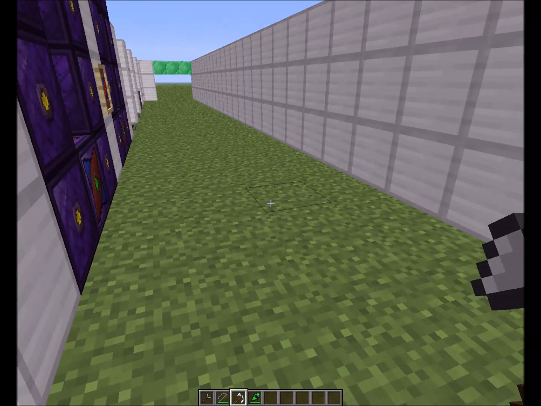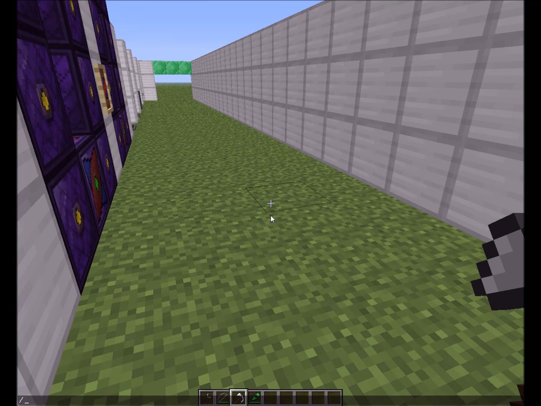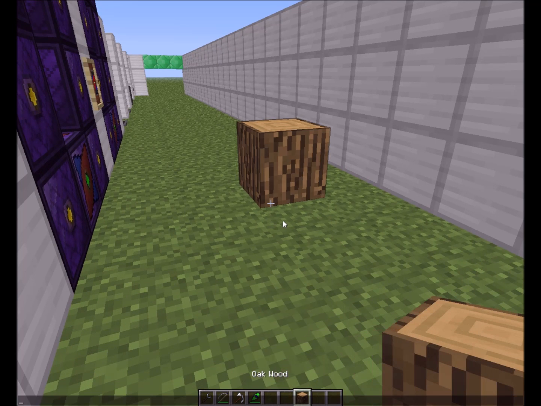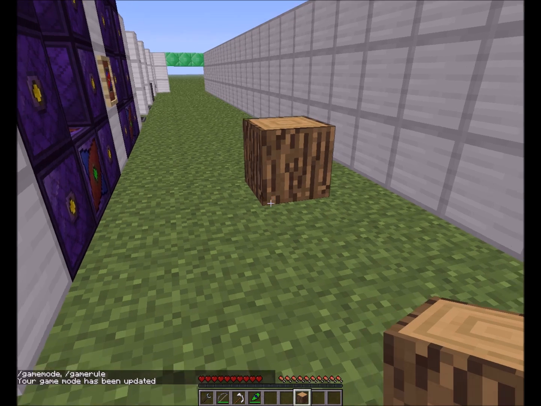Now, as you can see, if I hopped into survival, actually if I grab a bit of wood here, and just slap that down, and I go game mode S. There we go.